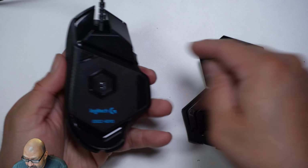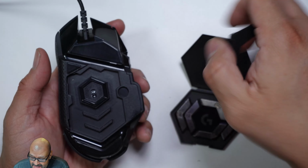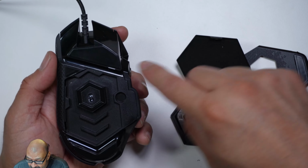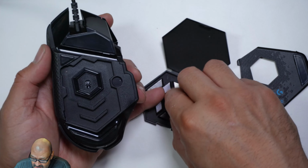All right, so right now they give you all these weights in here, and you just have to open it up in the corner. And this has a magnet built in here, and you just add your patterns how you want. Right now, currently we have these patterns that go, as you can see, they kind of wrap around it, and we're gonna follow the same routine. So let's go ahead and do that.